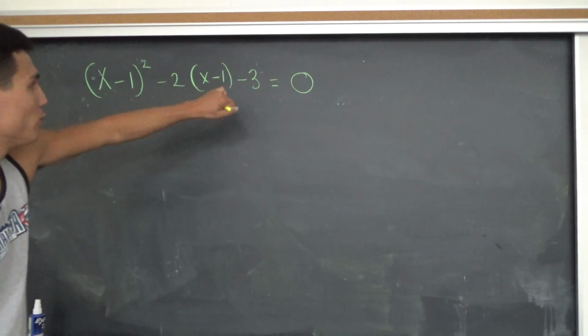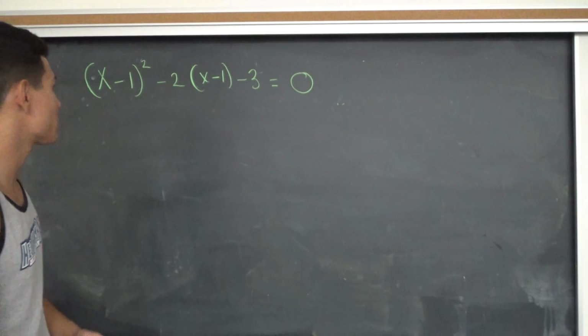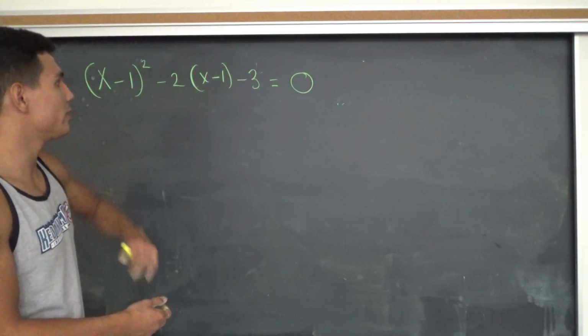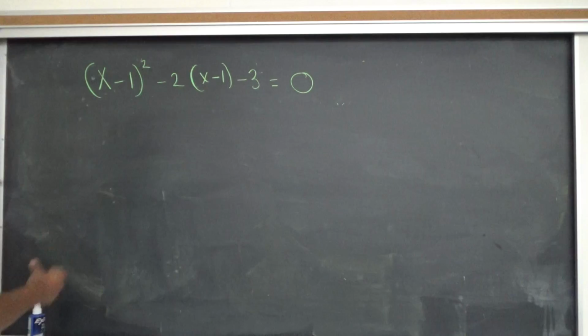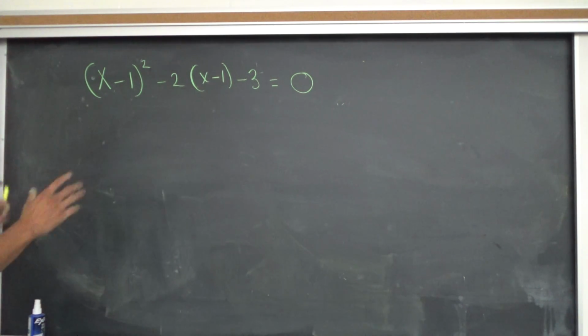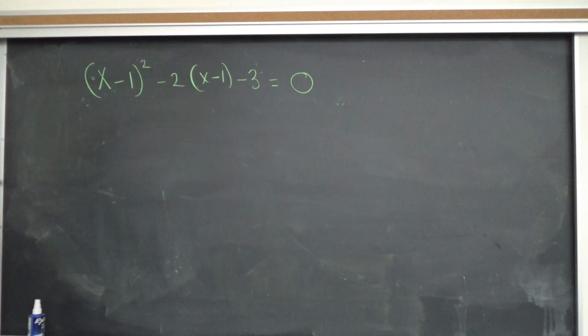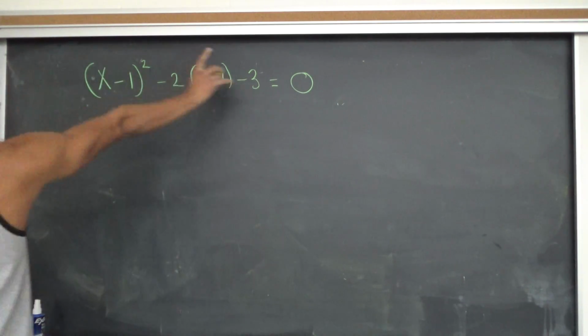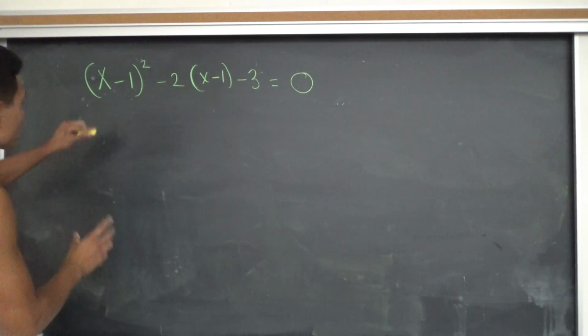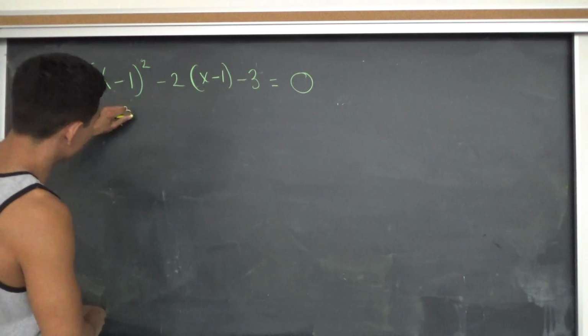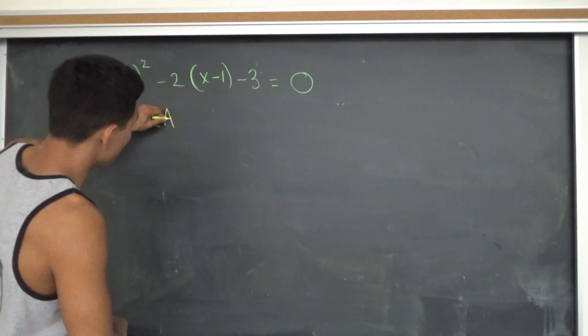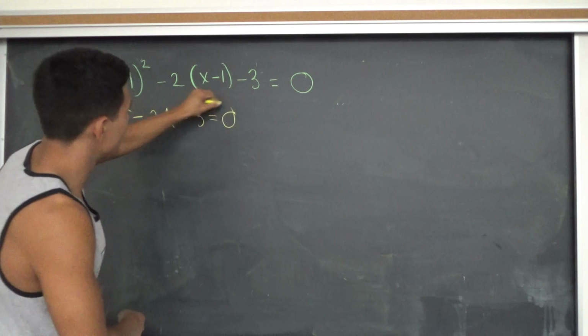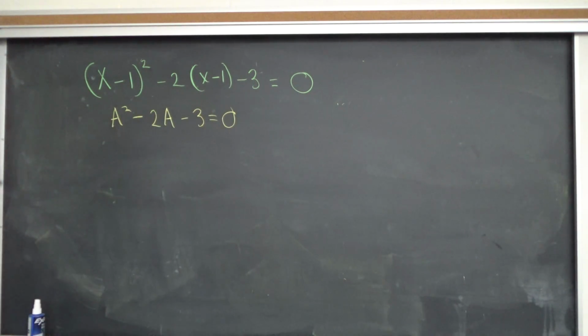X minus 1, that's the part that gets confusing because we have a square here and we don't have 1 here. Right? And reality is you could FOIL this out and it could get kind of big. But what you should try to envision right now is a polynomial as itself. What I mean by that is let's call this a squared minus 2a minus 3. And then now look at that.